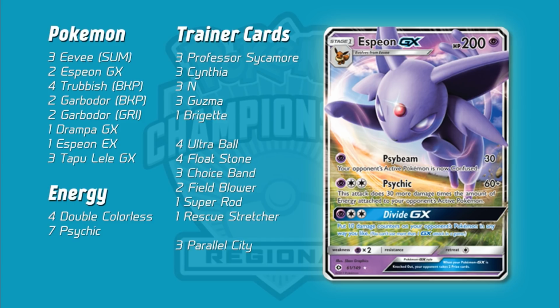And playing the heavy count of Pariseau City ensures that you open with it or can find it early on in the game. Because there's so many games where if you go first and have Pariseau City in your opening hand, just throw it down. It kind of takes the Lele for Bridget option away from your opponent a lot of times and forces them to play other supporters to get set up and things like that.